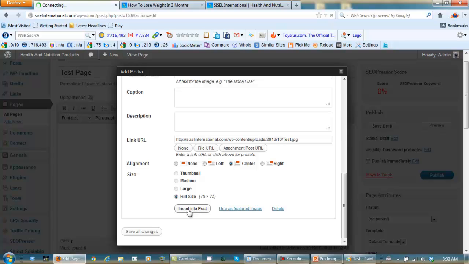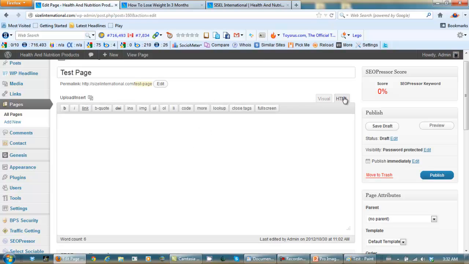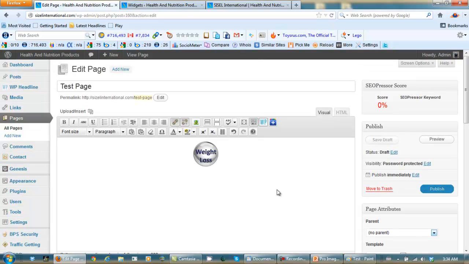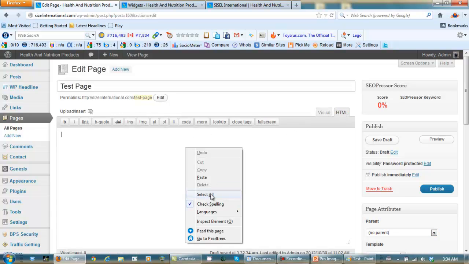Insert into post. Now let's go HTML. Where did it go? Isn't that something? Well, I don't know what WordPress is doing to me right now, but it's there. We see it, right? So let's go to HTML anyway, and let's right click and select all.